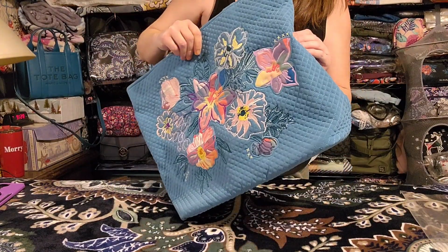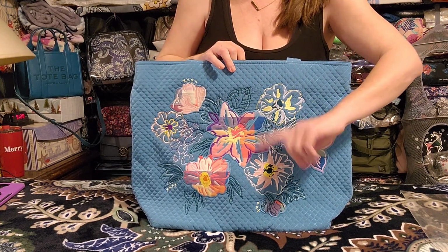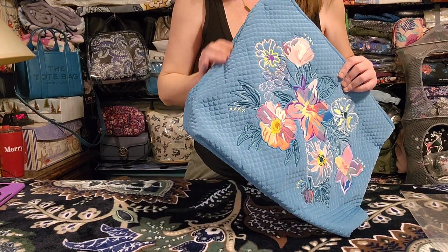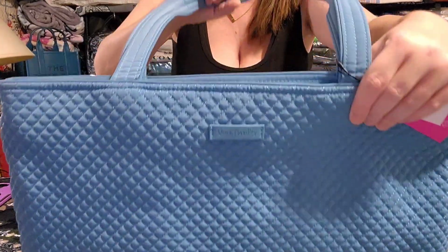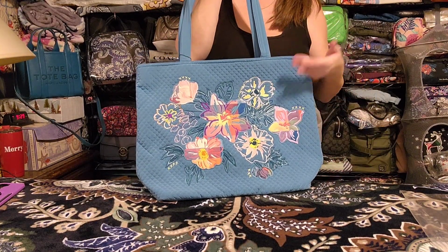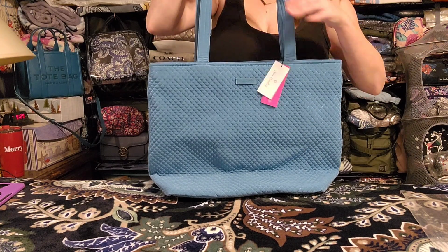However, most of these, when they're in one of the little special prints, patterns, motifs, what have you, where they don't have the traditional slip and zip pockets on the front, you get that little hidden zip pocket in the side seam. This one does not have that. I have thoroughly checked. I have pulled these seams apart to make sure I'm not missing anything, and this one just does not have that little side zip pocket. On the back here is where they have placed the little Vera Bradley logo. So if you take this bag out one day and you start off feeling happy and patterny, and then you get irritated and you no longer want the pattern, you can just flip her around and have the solid color.